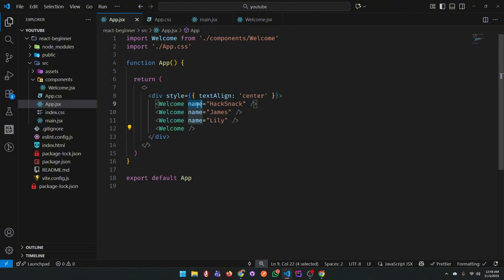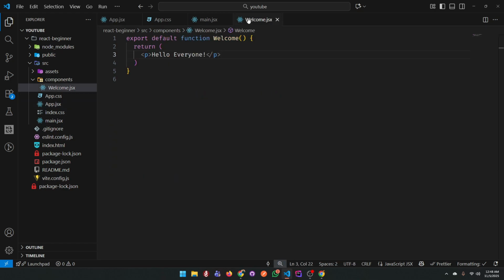So in this case, how do we show this name in a component? The way to declare a prop, you will have to do curly braces, and inside you will have to put the name.